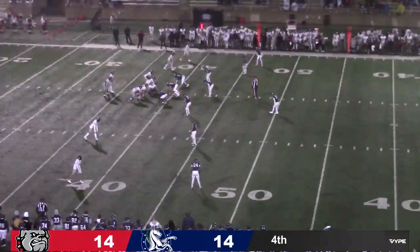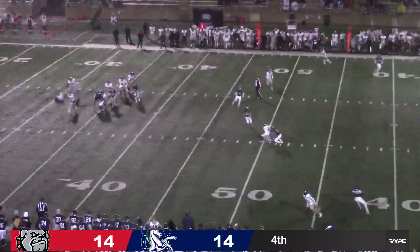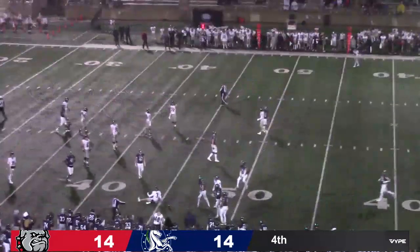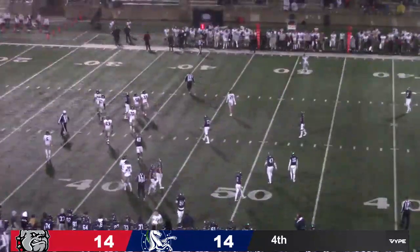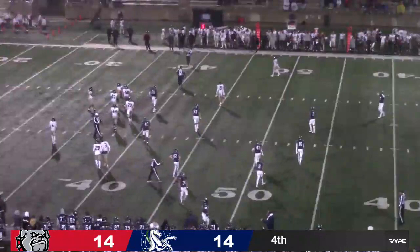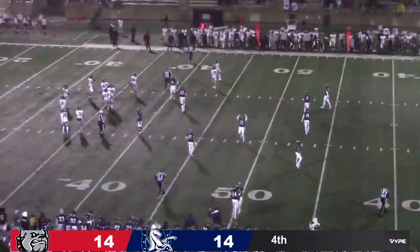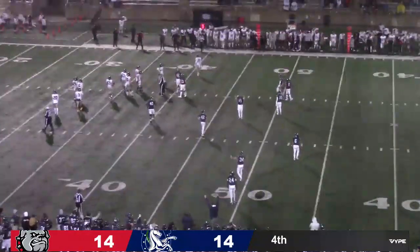I mean, Bowie's taken down to one on the play clock. They just got it away. Here's Tello. He is in trouble, throws it out right hand side. Caught and then dropped. At midfield, Owen Ball just dropped the ball. And that would have been, had he just caught it and fell down, third and five. Short of the first down marker, but it had been a third and five situation as opposed to third and 16 now for the Bulldogs.